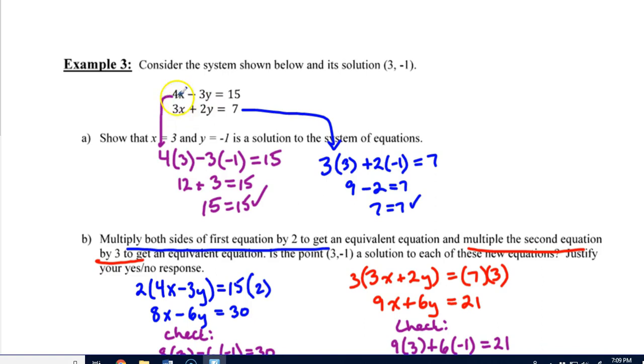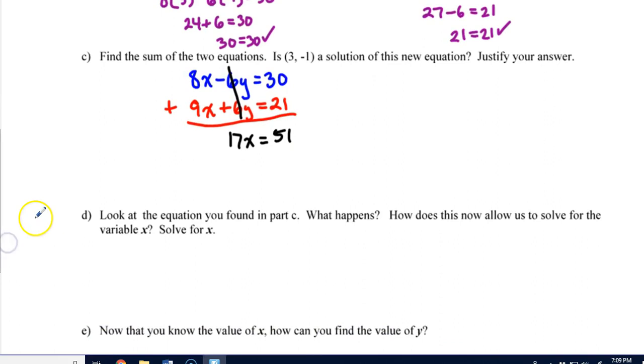You might have said, couldn't I have also done something with the x's, get them to be something that 4 and 3 both go into? Well, yeah, most definitely. Okay, so there's multiple ways to go about this. All right, and is this a solution to the equation? Yeah, we can figure that out by doing our little check over here.